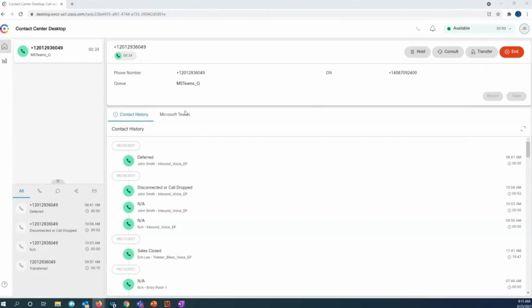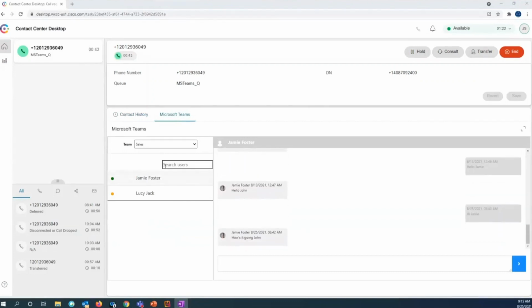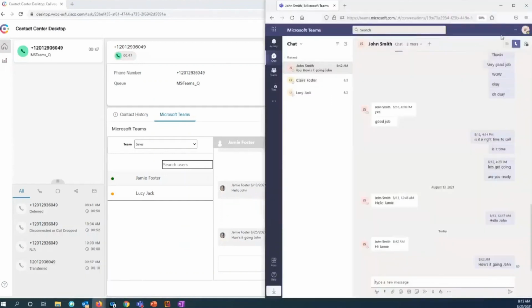And you can see in the second tab on the bottom window over here, this Microsoft Teams. So that brings up the application back onto the screen. So we're pulling this information automatically in real time. So what I can do is go over actually to Jamie Foster's screen.